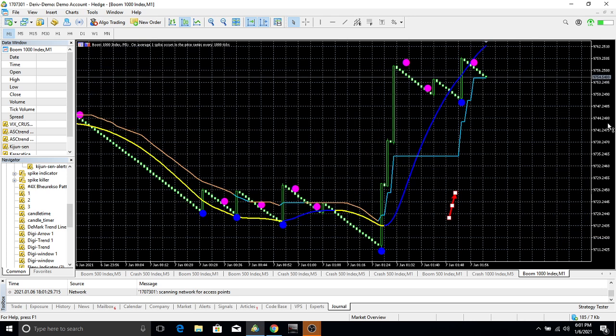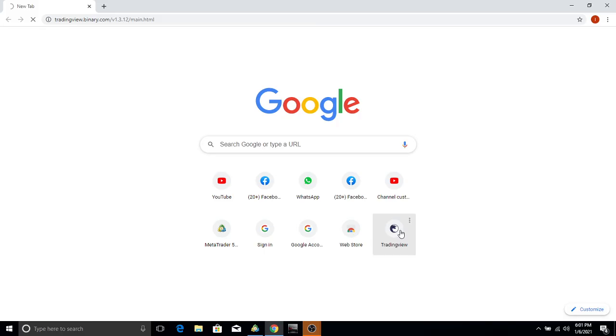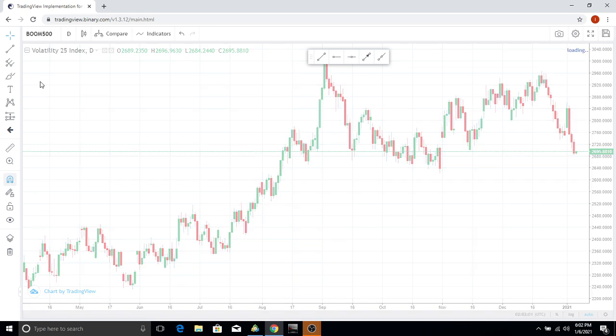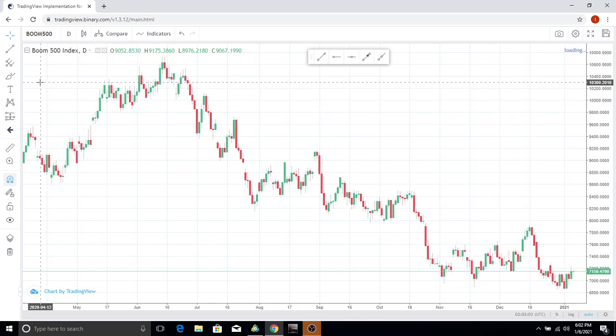Okay, now we are discussing something very sweet. I told you guys we can trade these things, boom and crash, with price action. This is 75, but we are discussing boom and crash. You can trade boom and crash with price action, guys, but only if you know your price action really well.